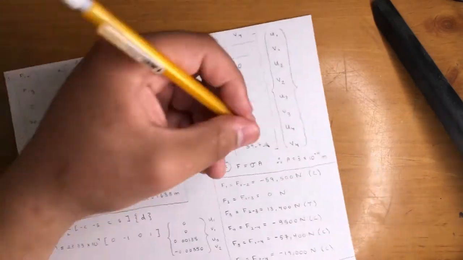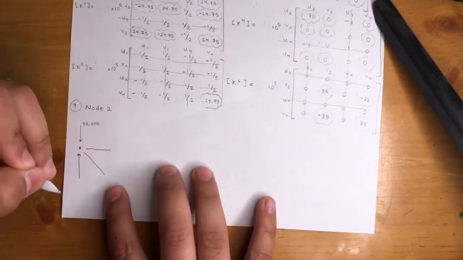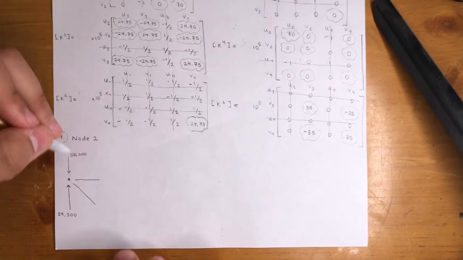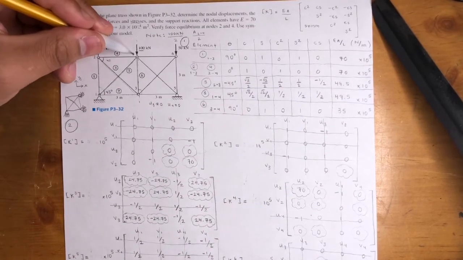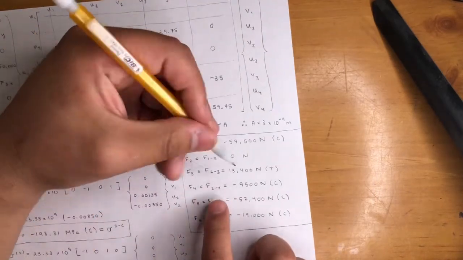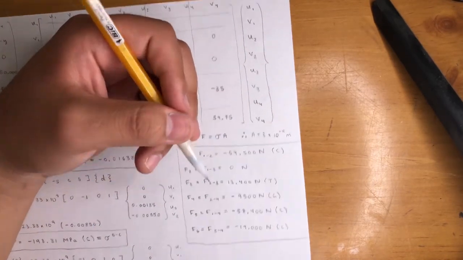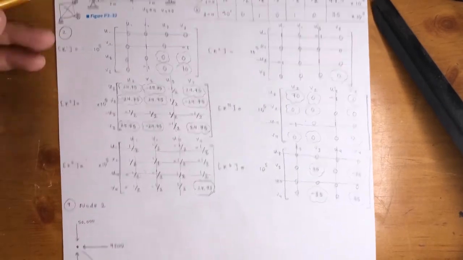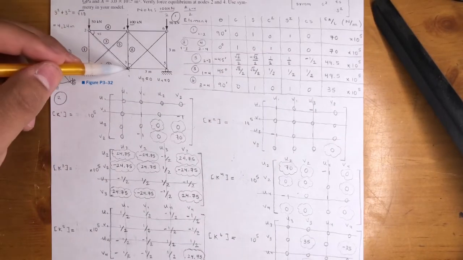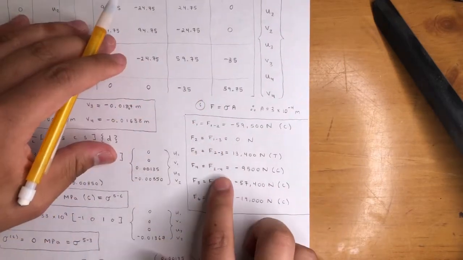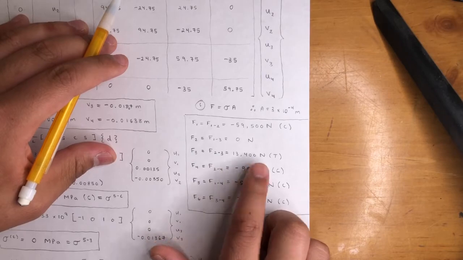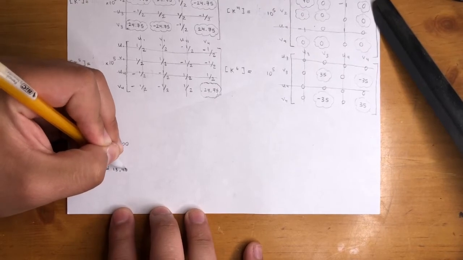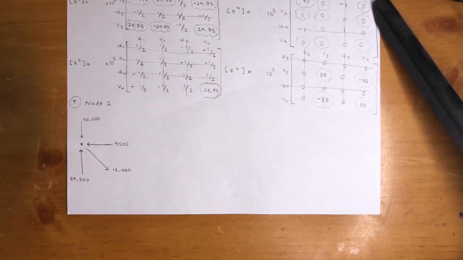So that number, what was it? For 1 to 2, 59,500. So we got 59,500 going in. Then for this top one right here, that is nodes 2 through 4. So what's the 2 through 4 force? This one right here, negative 9,500, and it's pushing in. So 9,500. Finally, the next one from 2 to 3. We're going to get the force number from 2 to 3, that one right here. That's force 3, 13,400 in tension. So it's pulling away from the node. So it's 13,400. Let me look at my paper, make sure I got that right.